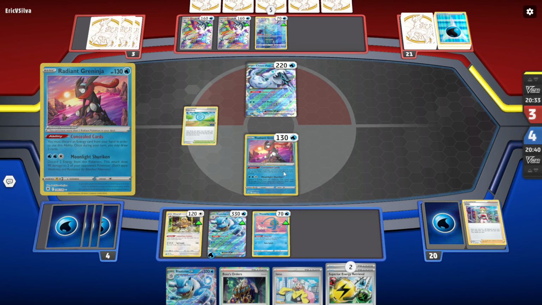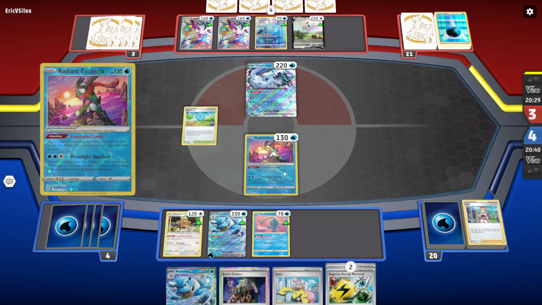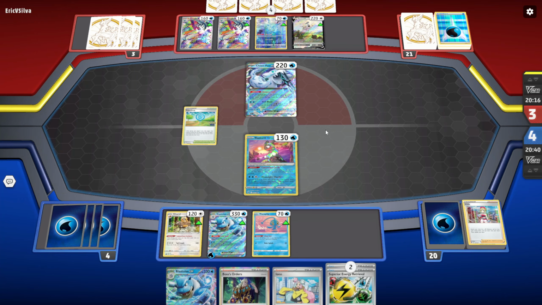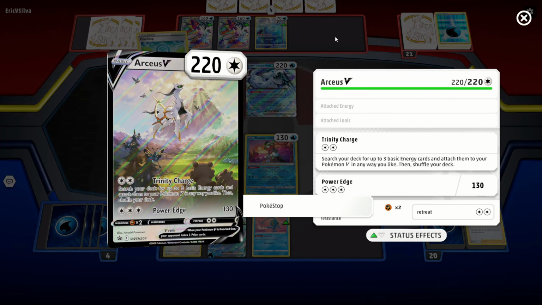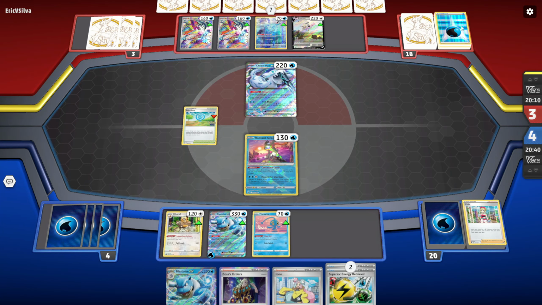So if he knocks me out this turn, unless he has a boss, I'll put in my Blastoise, do Superior Energy Retrieval, put an energy onto Blastoise, and then knock out his Pokemon by discarding 2 more. So this is pretty good, pretty good. And then from there, he's going to have his Arceus. But then if he puts down another Chien-Pao, he's going to do Superior Energy Retrieval and then knock out my Charizard, or my Blastoise.